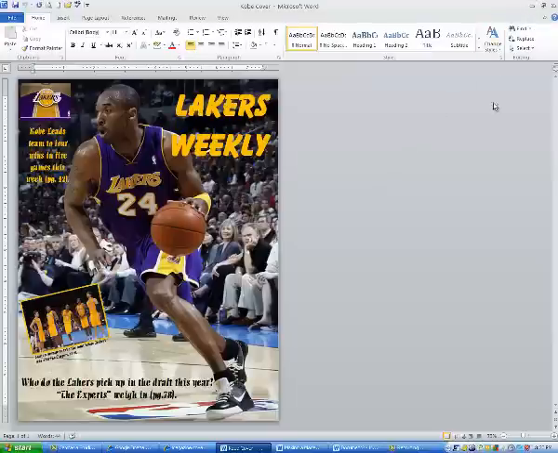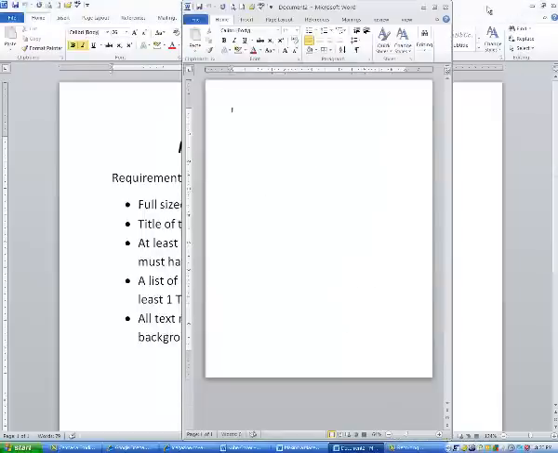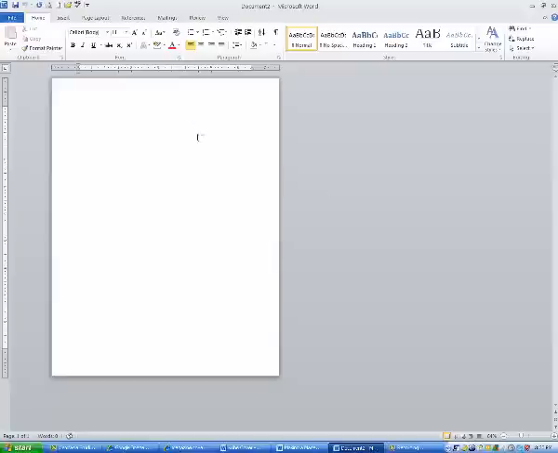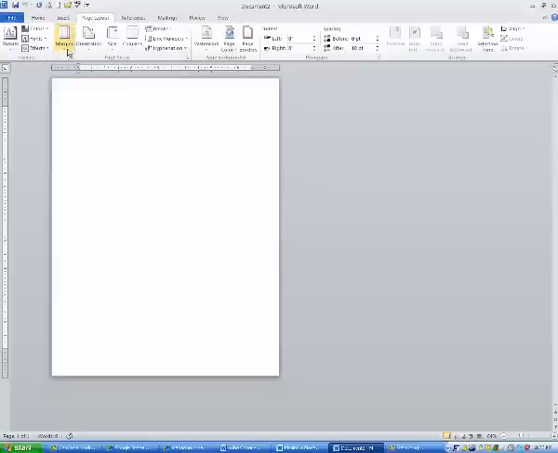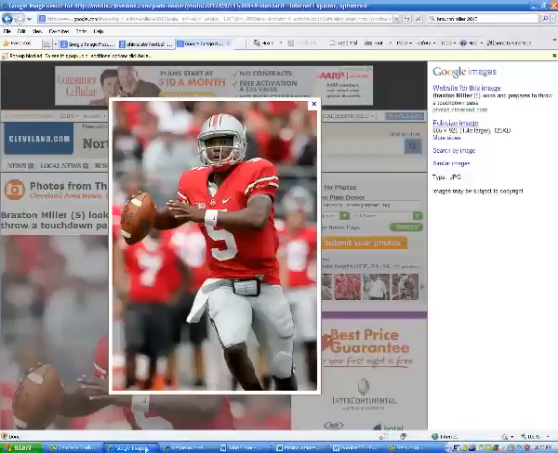I'm going to minimize this, and I'm going to go ahead and open up my blank document. And on my blank document, I have nothing, of course. As we normally do when we want to use the whole page, let's go ahead and set our margin to narrow, so we have the whole page accessible. Let's go back to home, set that up, and now let's open up some images. I'm going to open up images that I've already found, just so we can speed this through.